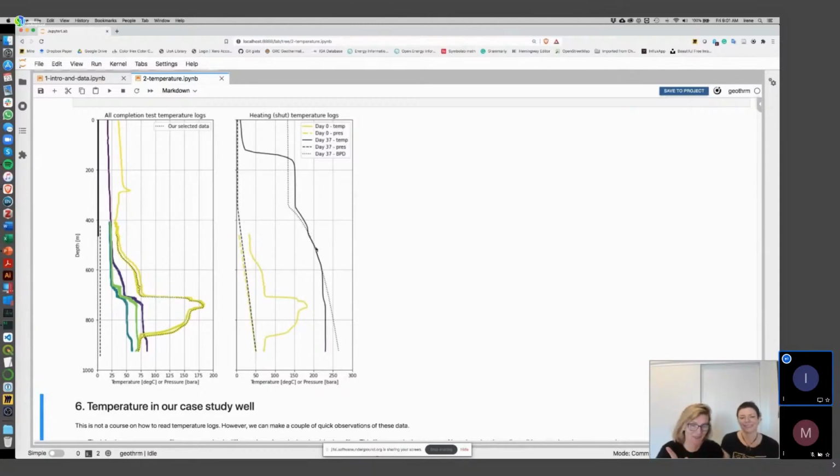We calculate the boiling point for depth for pure water, and we never have pure water, so this is never exact, but it's good to plot it just to give you an idea of what that shape is supposed to be and where you might be sitting relative to it.